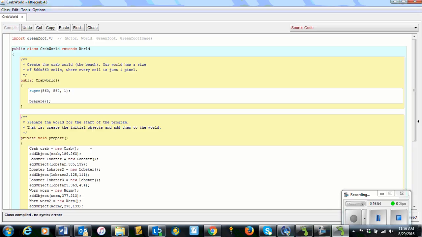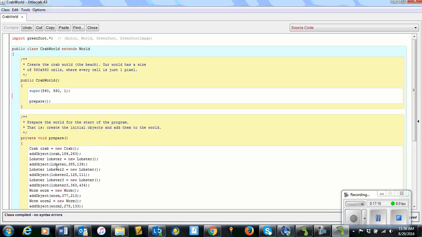Okay, the book says, when you place some objects into your world and then select save the world function, you will notice that your crab world source code opens and some new code has been inserted into this class. Study this code carefully. So let's have a quick look at this here. You'll see that the code now does the following. The constructor now includes a call to a new method named prepare.